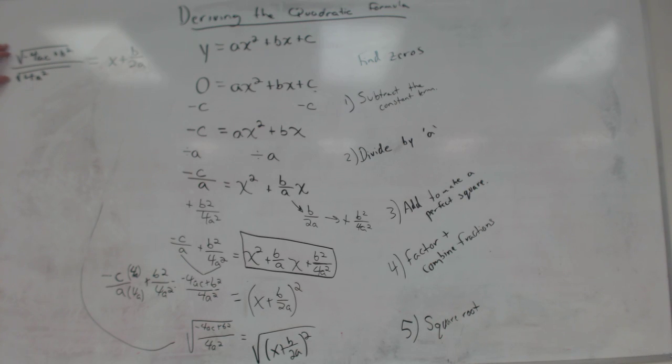Now what can I do here? Yeah. So on the bottom you can just have 2a. Uh-huh. The square root of 4a squared is 2a. This, there's really nothing I can do. I will tell you that typically this is written like this. The square root of b squared minus 4ac over 2a. So we just write the b squared first and we put the minus in between instead of having the negative out front.